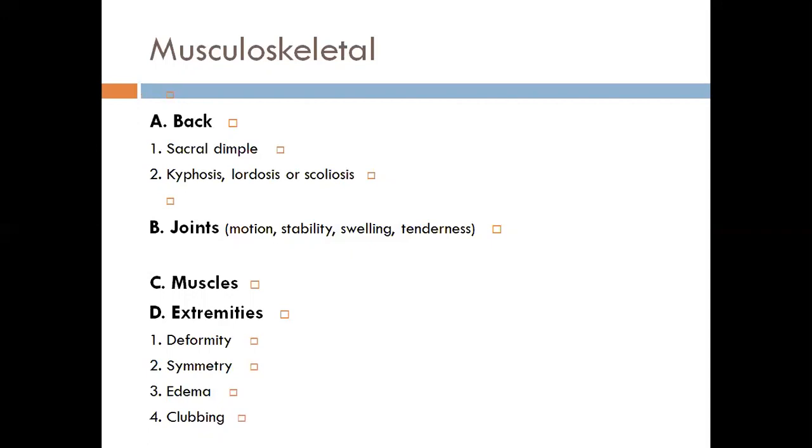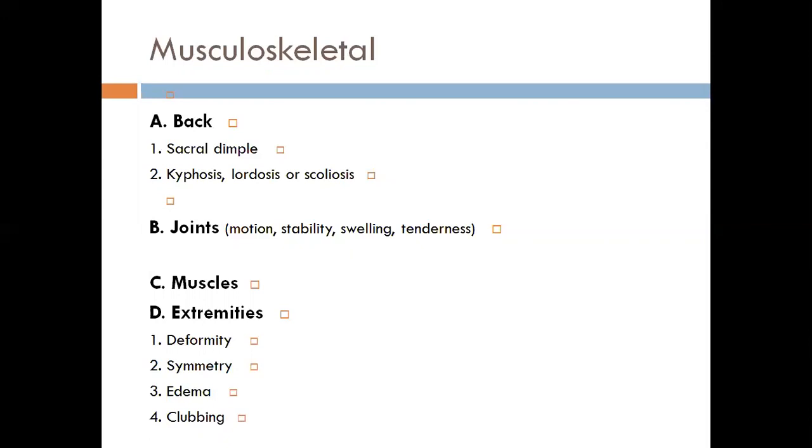Then I should assess the general condition and the well-being of the patient. Is he stable? Is he toxic? Is he tired? So I now have three things I checked. Assess the age, the gender, the position of the patient and the general look. Is he stable or critical or tired?